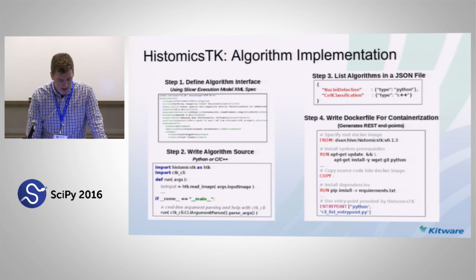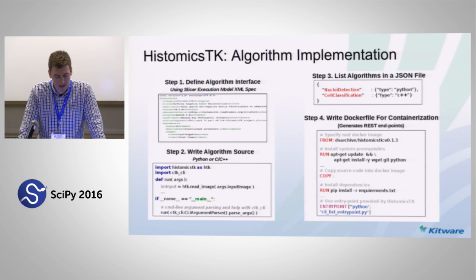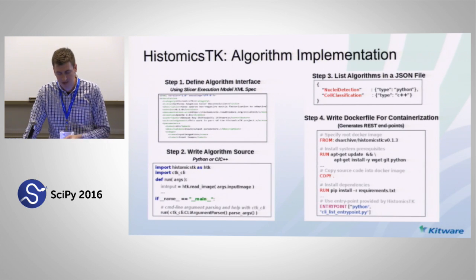So to talk about the first step here, again, our development right now is focused on Python just because we find it much easier. But ultimately, anything that you can write in a Docker container, C, C++, if you could get MATLAB running inside a Docker container, we could make it work. You would also define it via what's called the Slicer execution model. Those of you who have heard of 3D Slicer, it's a primarily radiological image viewer or image analysis platform. And that has what's called an execution model that defines inputs, outputs, execution, state, things like that.